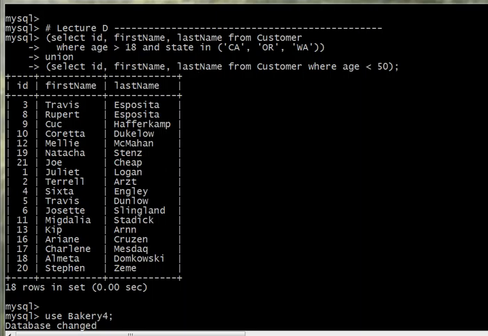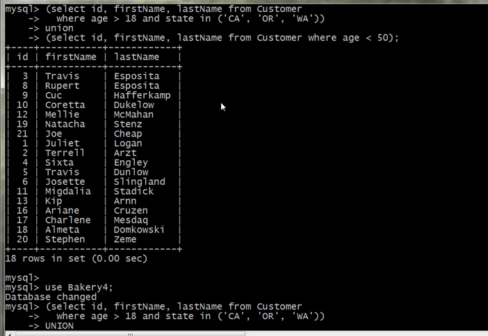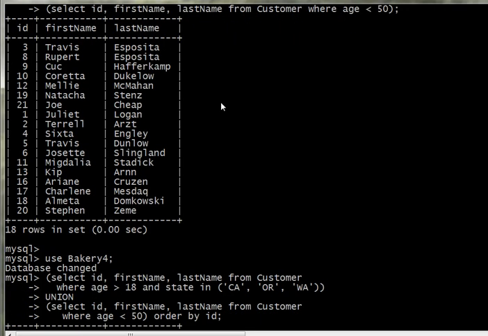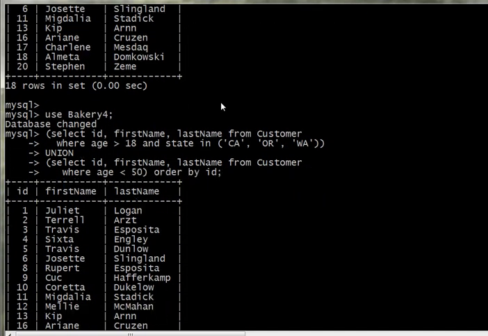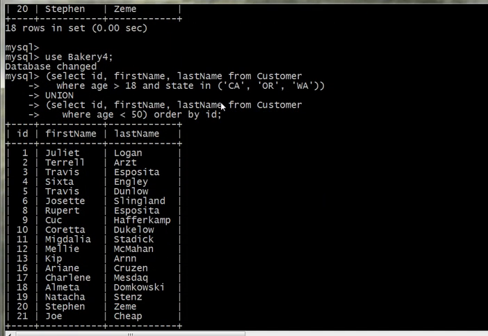You can add the usual modifying phrases, for instance, order by or group by and so forth, to the result of a subquery set operation. Let's order the output of our sample query by ID. I'm just going to add an order by ID there. You can see the result now is ordered by ID. The order by operation that we added has lower precedence than union, so the union is done first and the order by automatically applies to the result of the union with no additional parentheses needed.